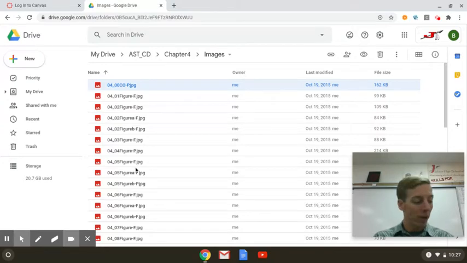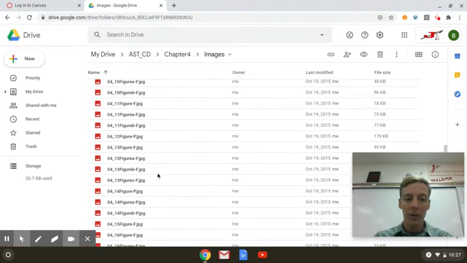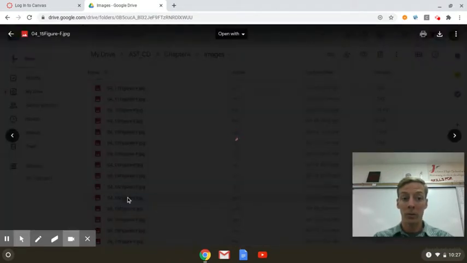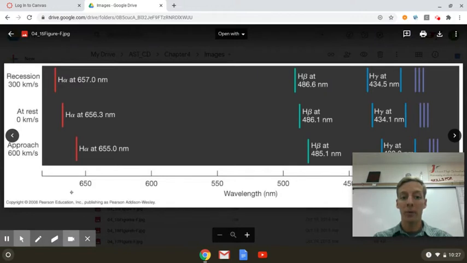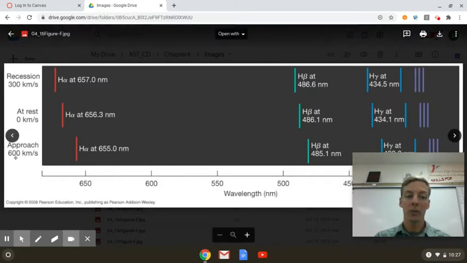We can wrap this up. I want to show you one more interesting picture here. This is a lot because spectroscopy is awesome. The Doppler effect shifts things. So if a star is moving away from us, all of these lines are shifted to the longer wavelengths. If a star is coming towards us, all of these lines are shifted to shorter wavelengths.